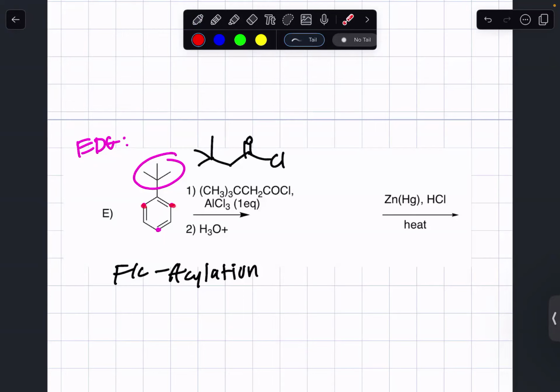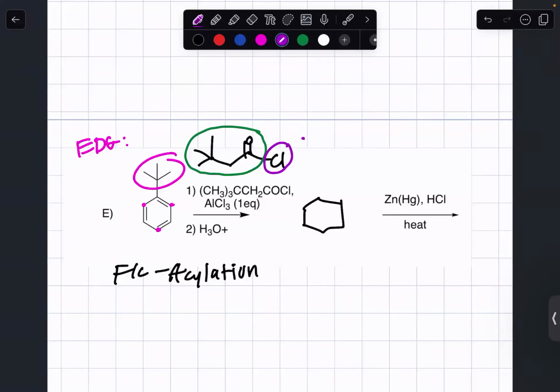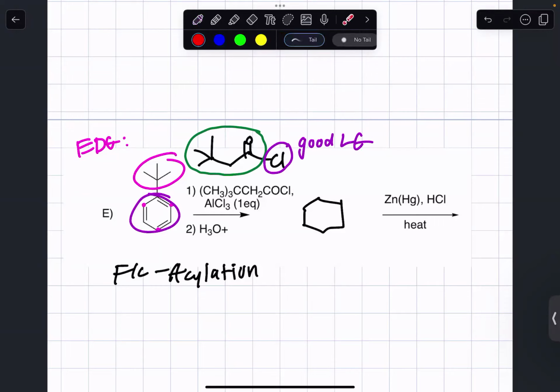If we want to look for the major product, the less sterically hindered one, where would this acyl group be attached to? The ortho position or the para position? Para position, right? So a trick to predict the product here is to only attach this acyl group here, where this chlorine here is the leaving group that will leave. And that's going to substitute the benzene ring right there. So this acyl group was attached to the chlorine, but now it's going to be attached to the benzene ring. Tert-butyl stays the same. The acyl group will be right here.